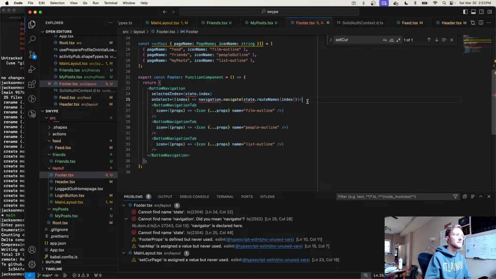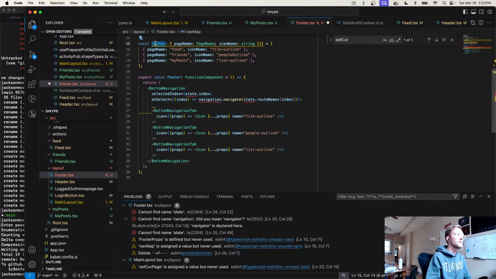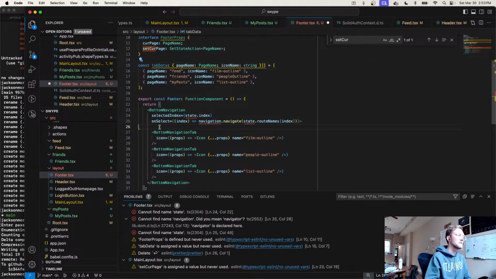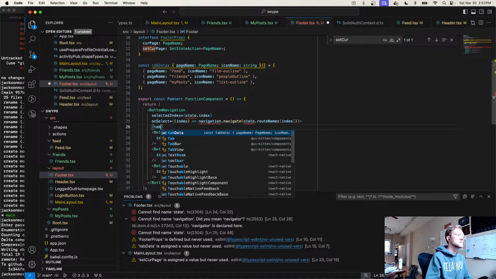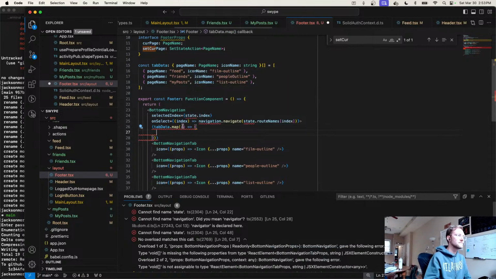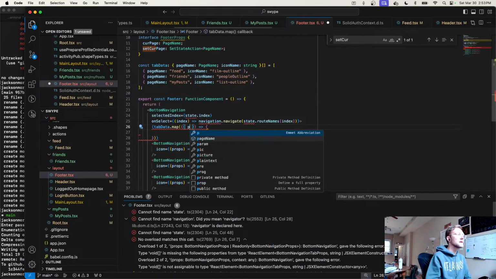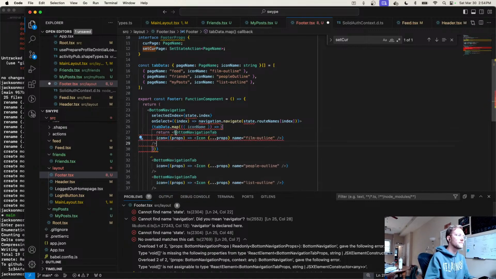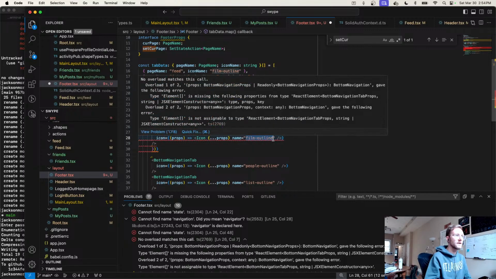And then inside of here, we are just doing... Do you want to call it nav map if it's an array? Right. Tab data. So tab data dot map. We'll take in the page name and the icon name, and we don't even need page name in this case, and we return one of these, and we just provide icon name here.